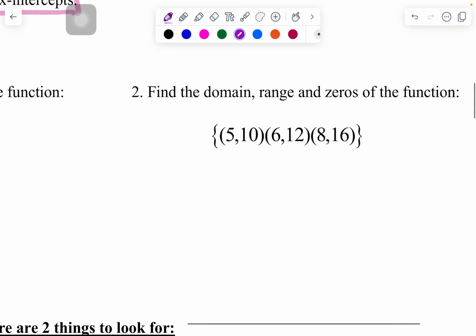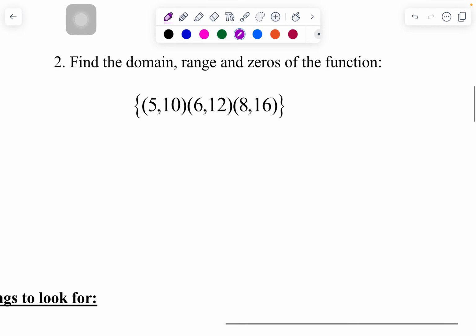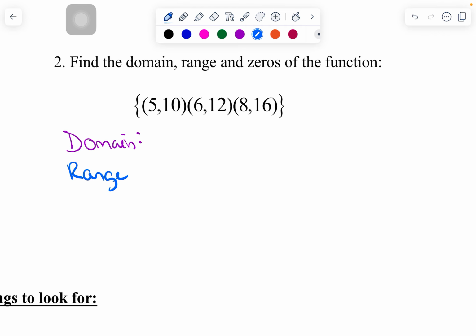That's all. All right, so problem number 2, we have another set of ordered pairs here. We've got some points, so let's talk domain. And you would want to make sure that you label your answers here. What I mean by that is I'm asking for 3 different things, so make sure I know what you are giving me in terms of answers. Just listing out values, you have to tell me, oh, these are the domain values, oh, these are the range values.